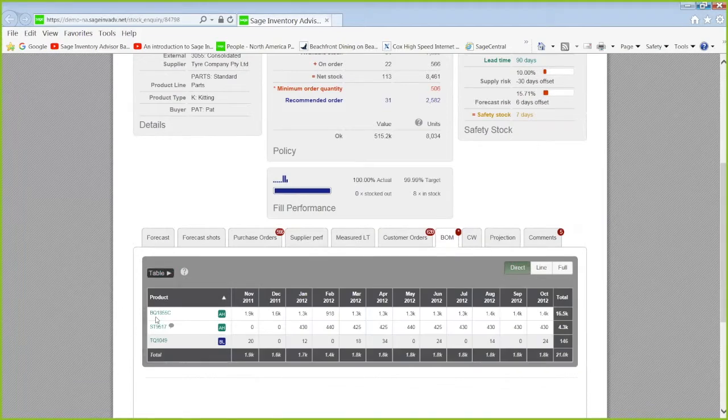Inventory Advisor has loaded their sales history, generated a forecast that you can adjust. But for this first item, at a ratio of 3 to 1, I need 3 of this raw material to go into a single one of these BQ1855Cs. I therefore need 1.9 thousand of this raw material in the month of November just to meet the demand for this finished good. We'll do the same thing for all of the finished goods it goes into to give you your total bill of material demand.